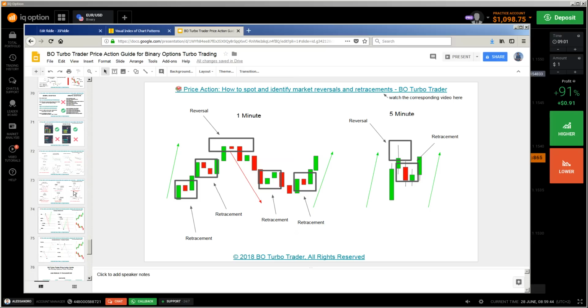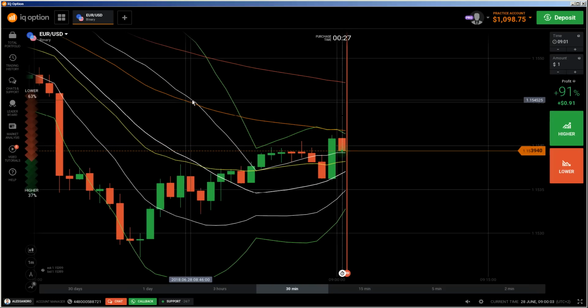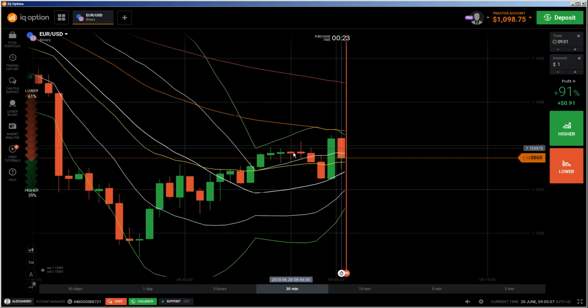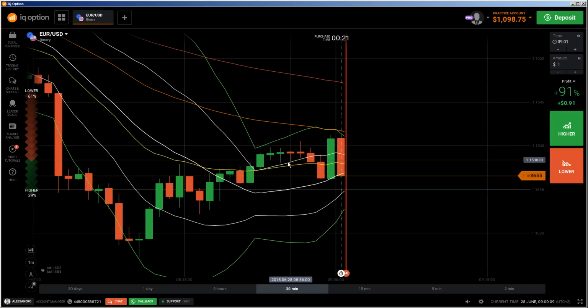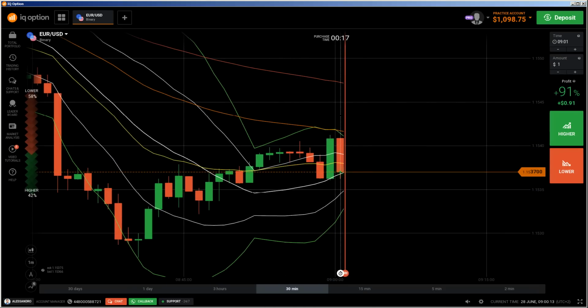So, what I want to show you is this part about the EMAs, and you see we had the constriction here. And here the breakout was not upwards, the breakout was below. You see how the EMAs are getting together and price is ranging in between. You have the 50 EMA here, you have the 20 EMA, and price is stuck in between, and that is what I try to show you here.